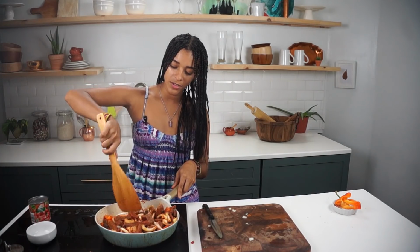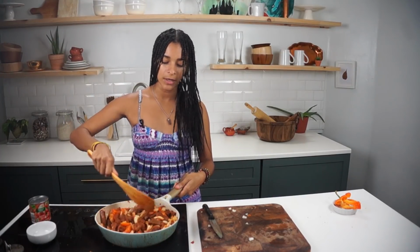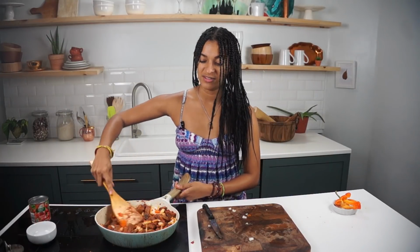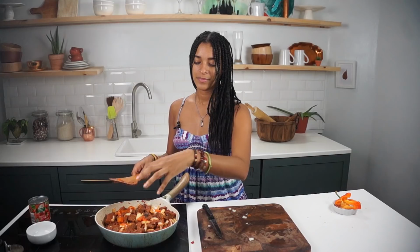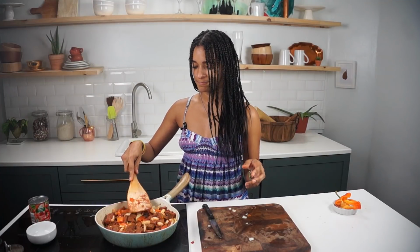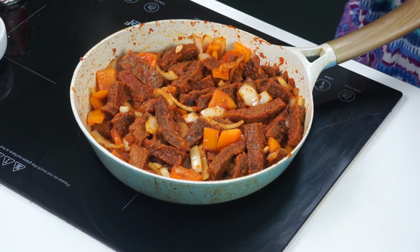The tomato sauce that you added in there will also help keep everything moistened up so it doesn't get too dry, and you don't want this to burn. I actually have this at a medium heat because at this point I'm basically just making the onions and the peppers soften a little bit. All right, so this looks just about right. This is exactly how you want it to turn out.